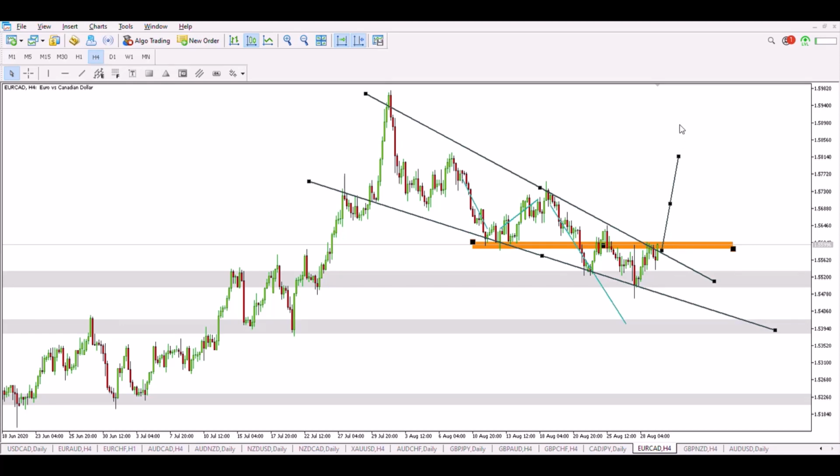But if we break this resistance, we can see a move, maybe not exactly, something like 70, 80, 90, 100% of this move, that is equal to this high over here. So we just apply this here and we wait to see if the price can reach this level, and where exactly I will take my profit. I think it will be exactly on the top, because here we have another support and resistance level, maybe something like this, just to catch more touches of the price, so we can get like 80% of this whole movement.